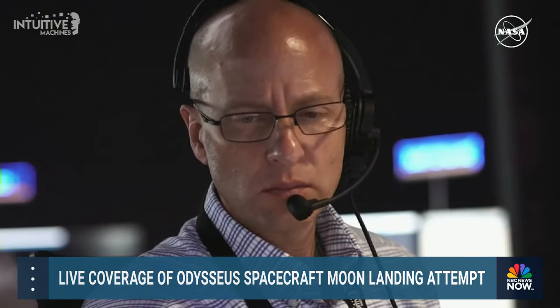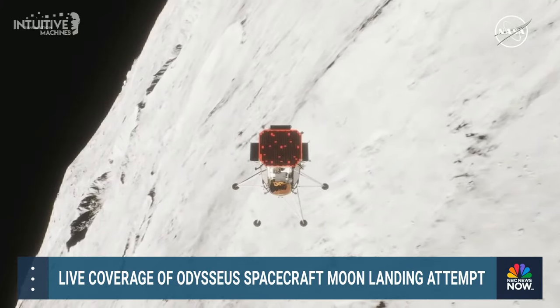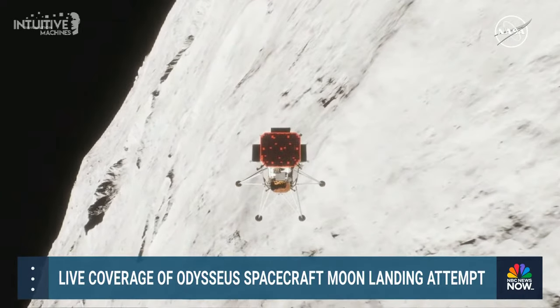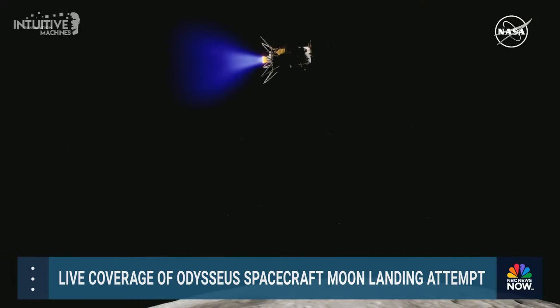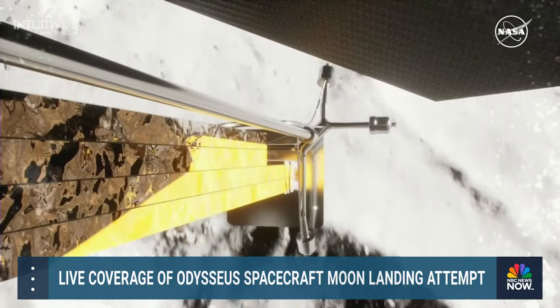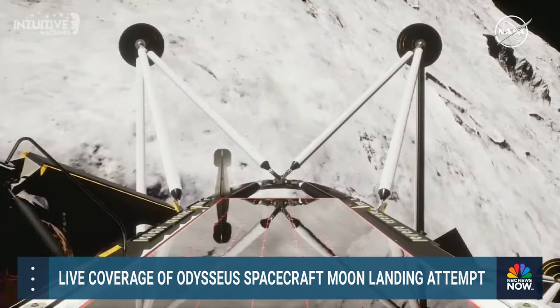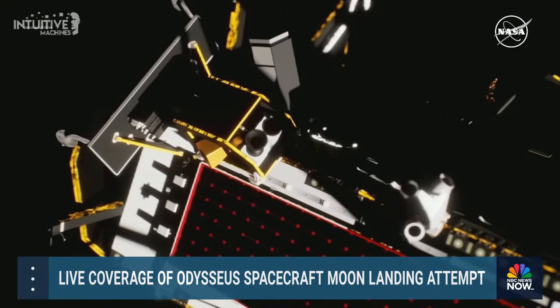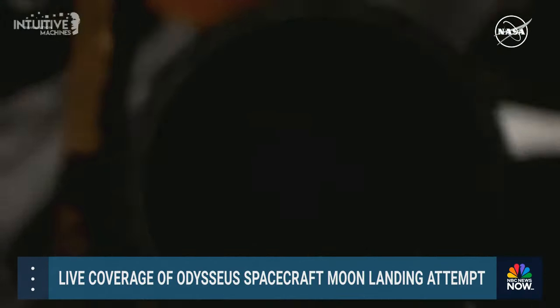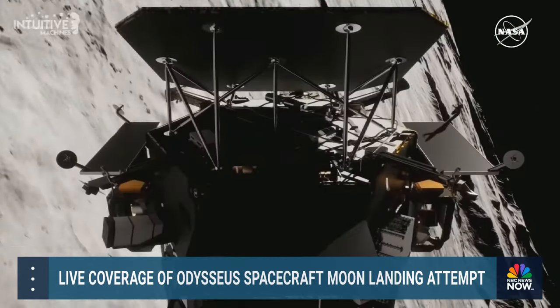About an hour before landing, flight controllers command Descent Orbit Insertion, or DOI — a main engine firing to slow the spacecraft so its altitude drops from 100 kilometers to about 10 kilometers above the lunar surface. After DOI, Odysseus coasts for about an hour before starting its final approach. Then we reach a point called powered descent initiation, where the guidance system on board makes the decision to activate the main engine at very close to full power.